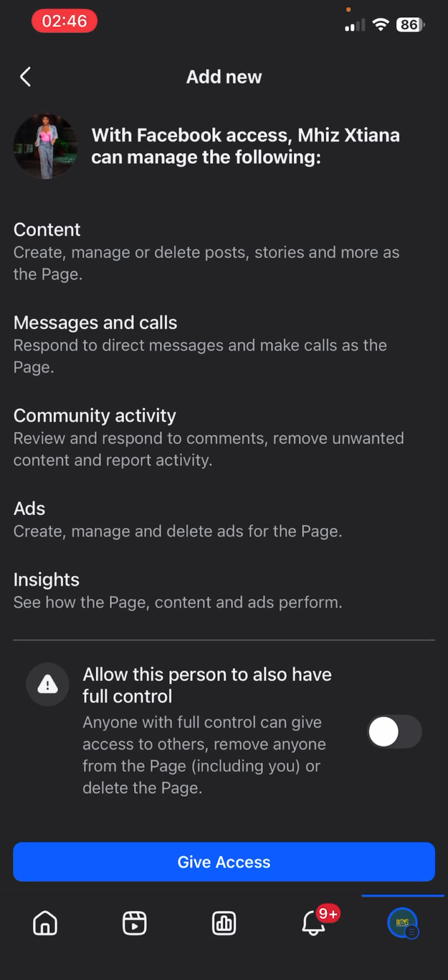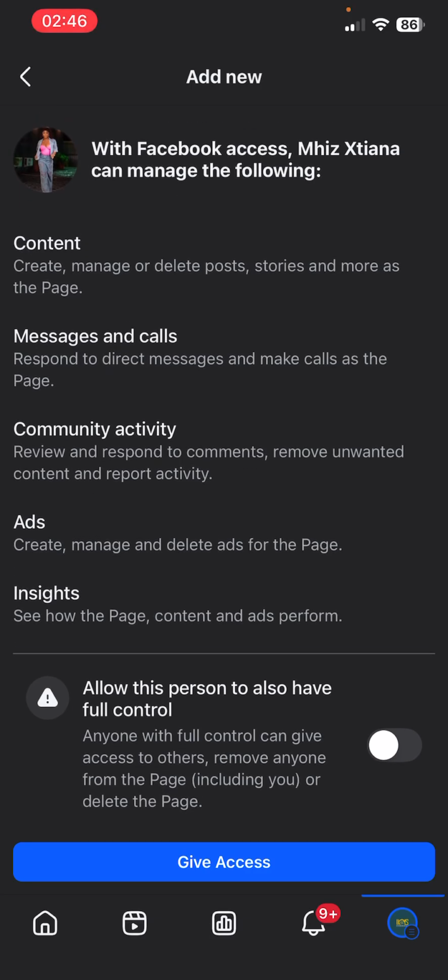But then after all of this, you click on give access. So I'm not going to click on give access because this lady will receive a message saying that I invited her to come and be managing my page, then ask her if she wants to accept the invite.